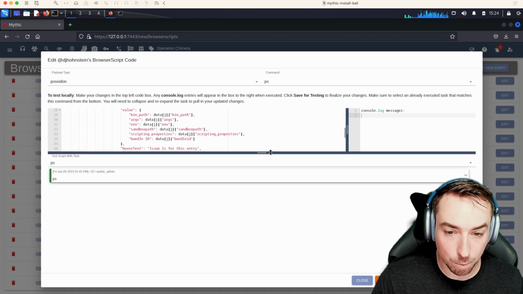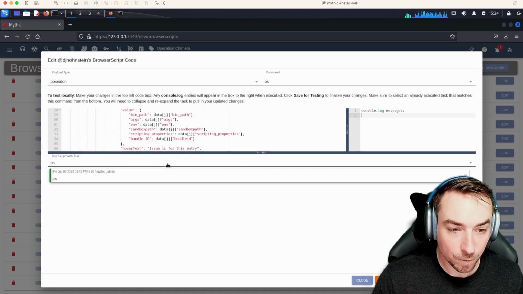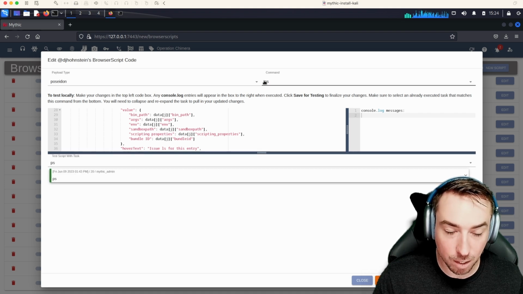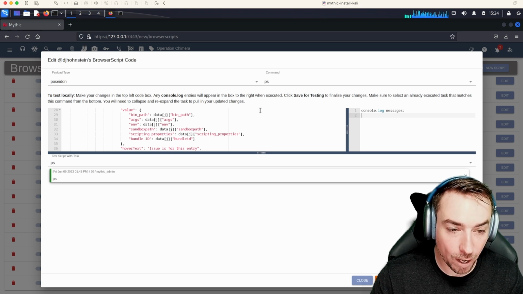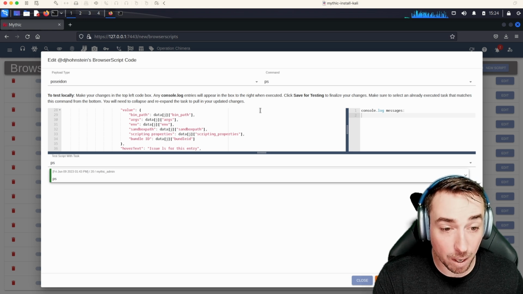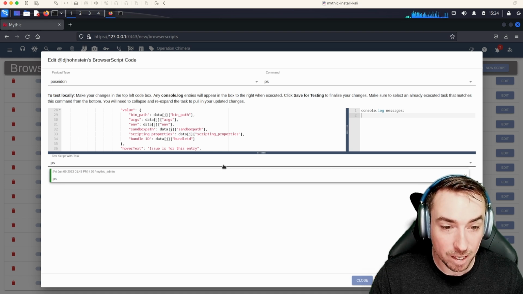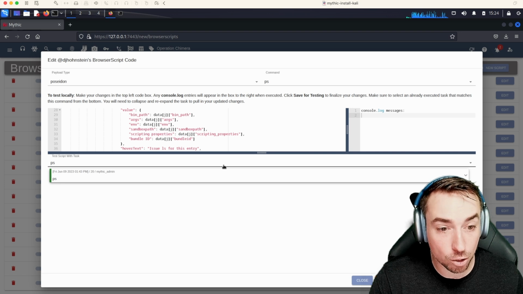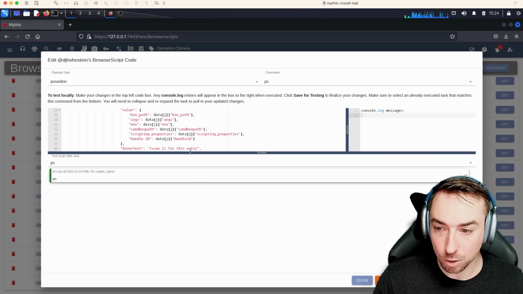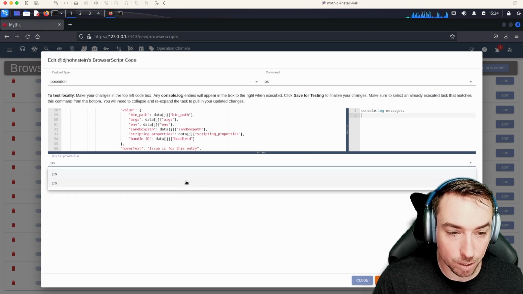If you want to see this in practice, down here, because we're looking at the Poseidon PS command, Mythic will fetch instances of that command that have already been executed in the operation and populate them for you to select and test out your browser script on actual data. Here we can see we've issued two different PS commands.